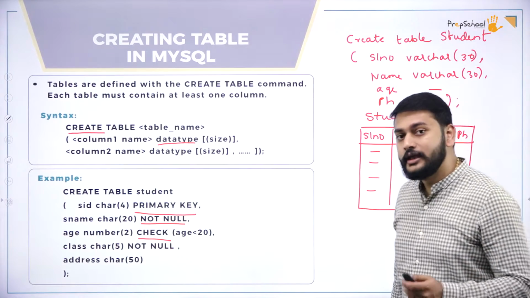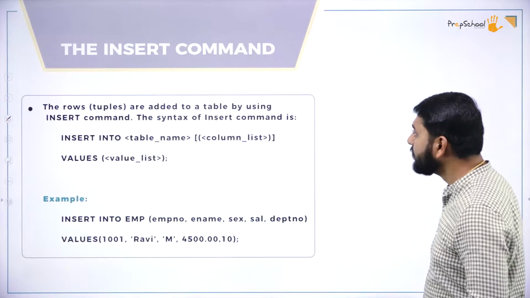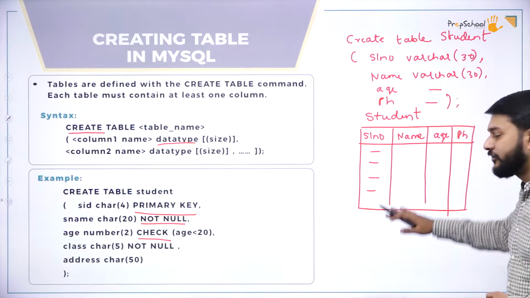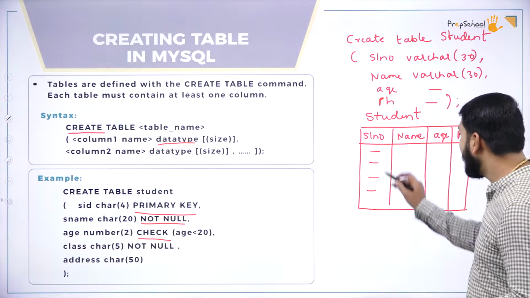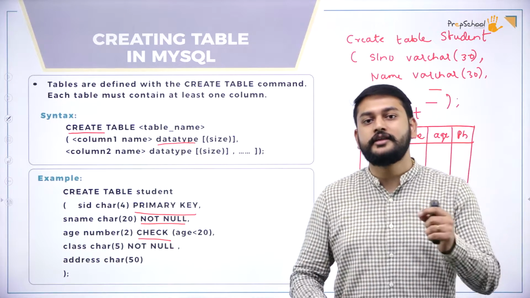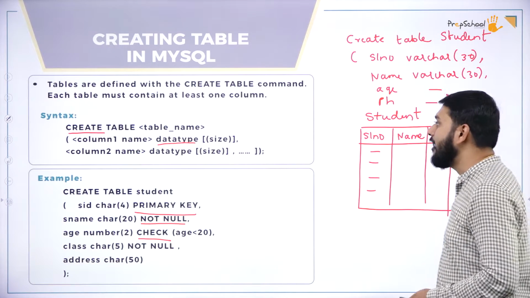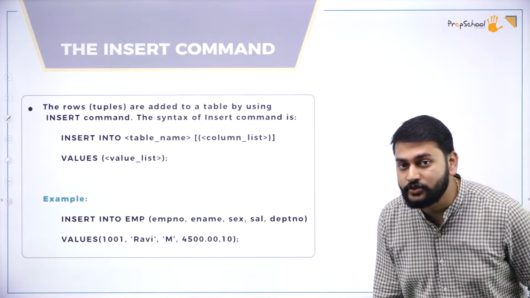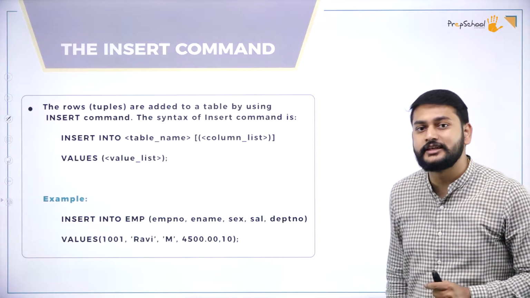So moving on to the next slide, what do I have? I have the insert command. You have created this table. So how do I insert the values into this table? That is what we need to check. For that, we have to use this insert query. So how do we write this insert query?